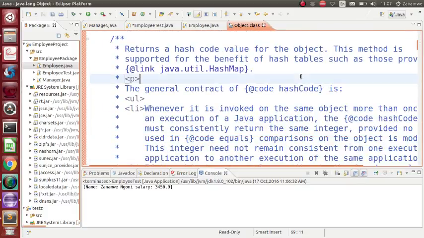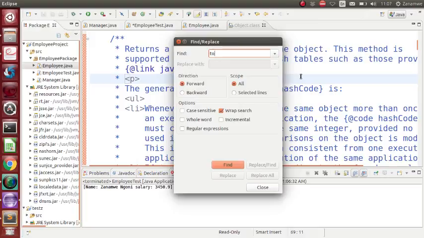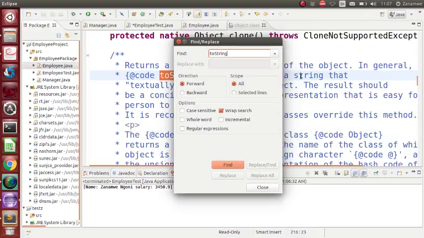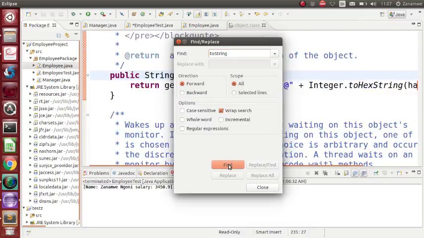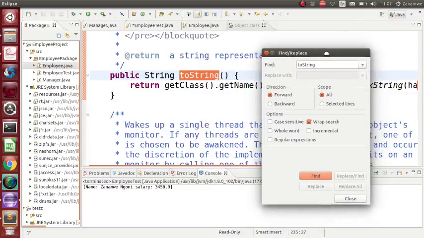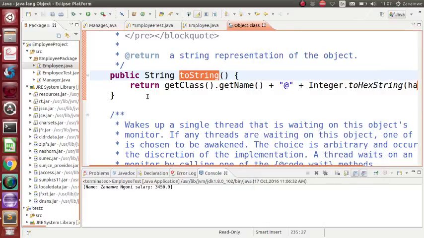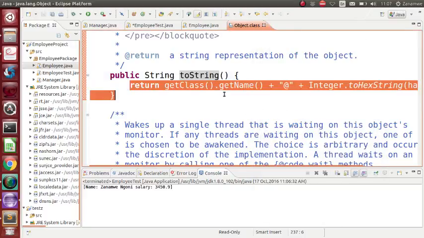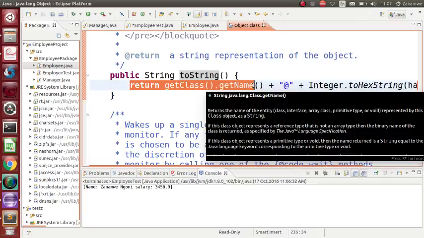Let me search toString. Is this right? This is the toString method. And this is what you were getting, because it was invoking the toString method.